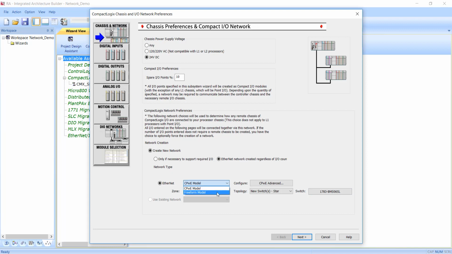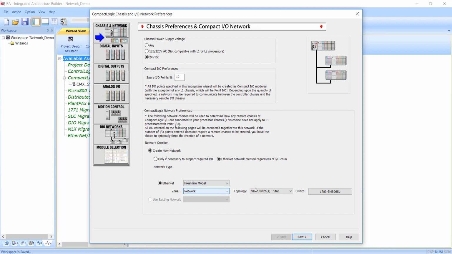I can choose to use the Converged Plant-Wide Ethernet model or the Freeform model. The difference is the Converged Plant-Wide Ethernet model is going to conform to all of the rules for the Converged Plant-Wide Ethernet, whereas the Freeform model will let me place anything wherever I want, regardless of which cell or area it's going to be positioned in. I'm going to choose the Freeform model for this video so I can play around with the physical layout and not have to worry about following the rules that are consistent with the Converged Plant-Wide Ethernet model.